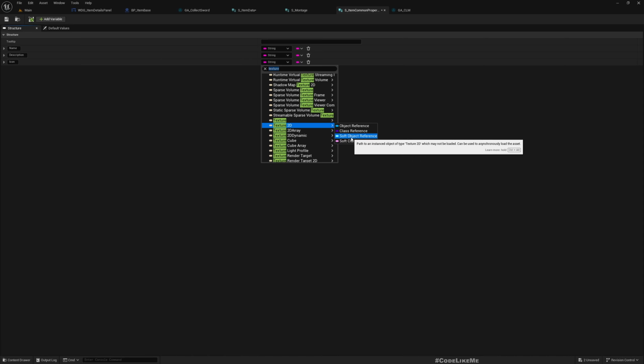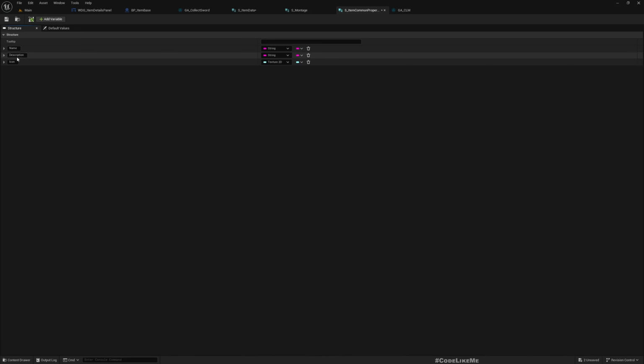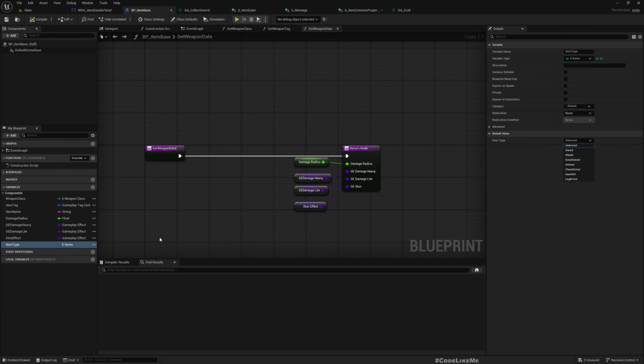So even if I reference this structure somewhere, unless I need to use it, the texture will not be loaded. So let's make it a soft object reference. Okay, maybe this item type, which is either unarmed, sword, shield, also should be a part of common properties.